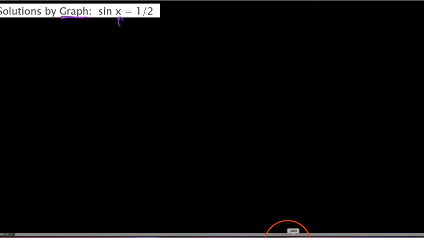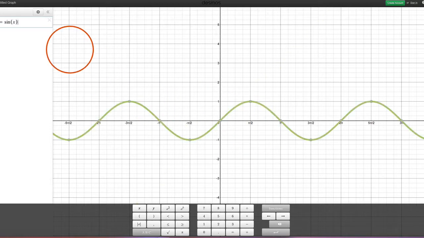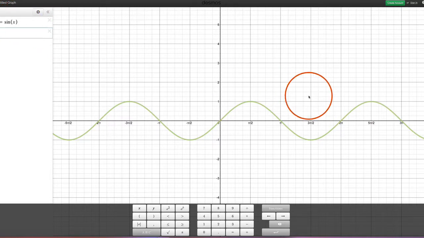And so what I've done is I pulled up Desmos here. You can see that I've got my x-axis set up in increments of pi halves, and we will graph y equals sine of x, which is our familiar graph here. We say that is a graph that has a period of 2 pi and an amplitude of 1. What we want to know is essentially this: what angle or what x values would have to be on this graph such that the y value comes out to be a half.